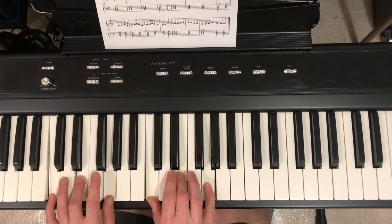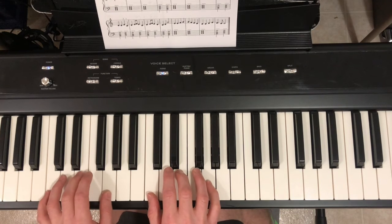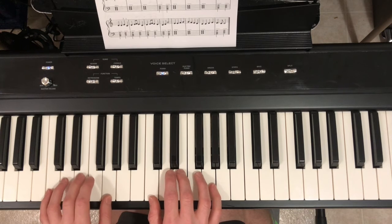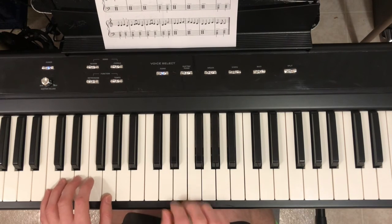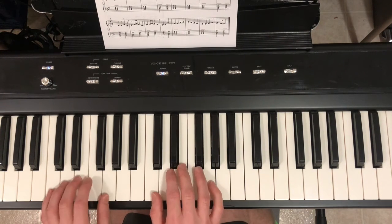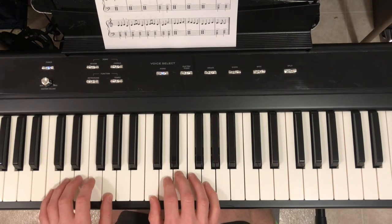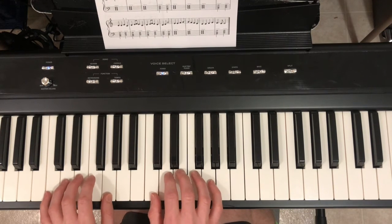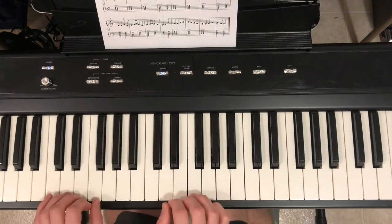Okay, after you play through number 1 a couple times, you'll be ready to play a few songs using these chords in this key, and I have provided a couple that use these chords. The first one is Twinkle, Twinkle, Little Star, or the alphabet song if you prefer, since most people know the words to the alphabet song, I hope. And if you don't, go learn it now. It's kind of important for reading. Reading is important. Let's get through Twinkle, Twinkle, Little Star.